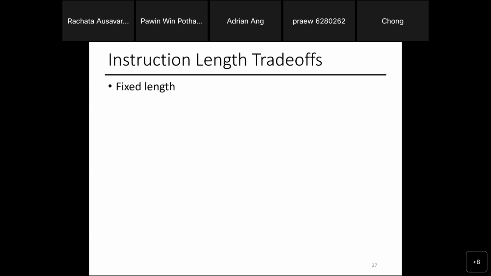There's also ISA with the fixed length instruction like ARM and RISC-V. ARM has a fixed length. It means that my... I always make this typo. I need to fix my slide. It's like every semester. It's easier to decode. Decode means that I have a bit stream coming in. You need to figure out what that instruction is. This is going to be the majority of your project. You have a bit stream coming in, in the form of the memory that the program counter is pointing at. What is that instruction?